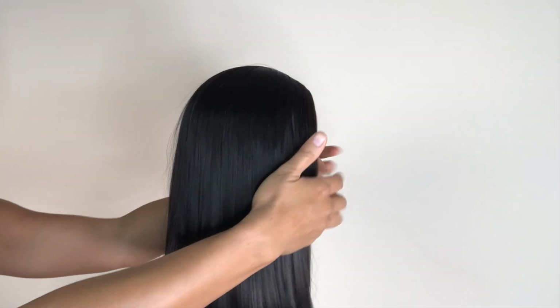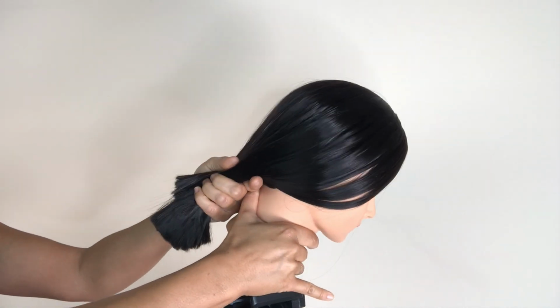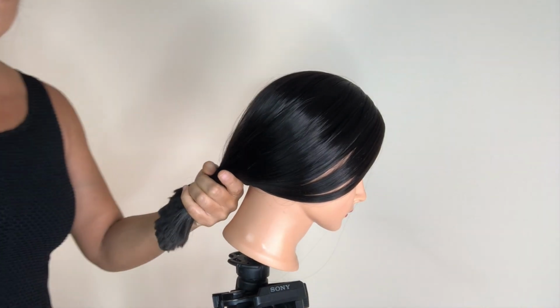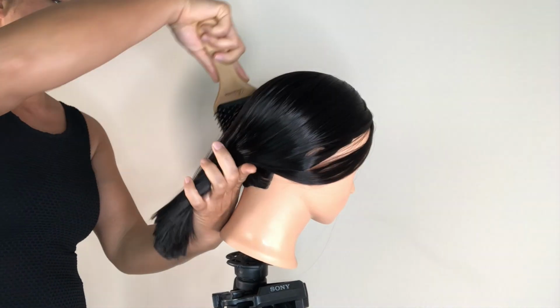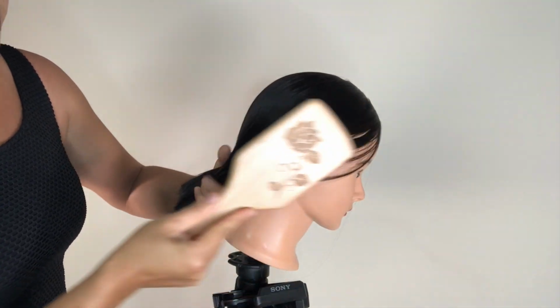And to do this cut, you're just going to be gathering all the hair back. Make sure the chin is tucked. So tuck the chin like that. Gather all the hair like you're going to be putting it in a ponytail. Just gather it back like this, comb it straight back.